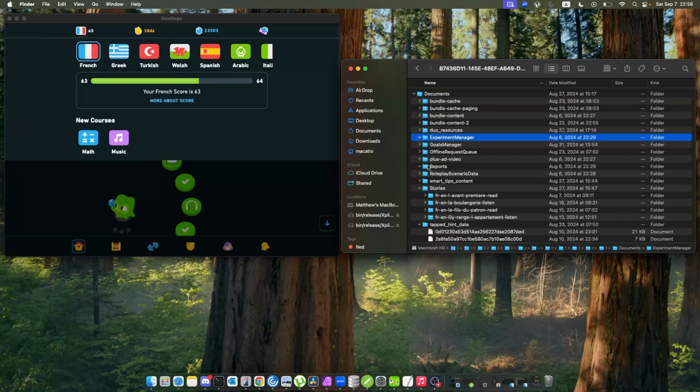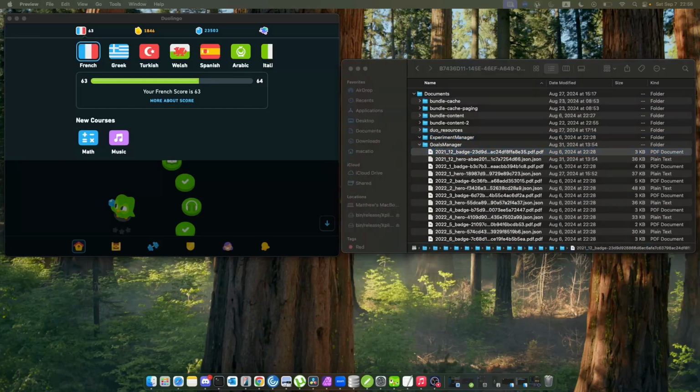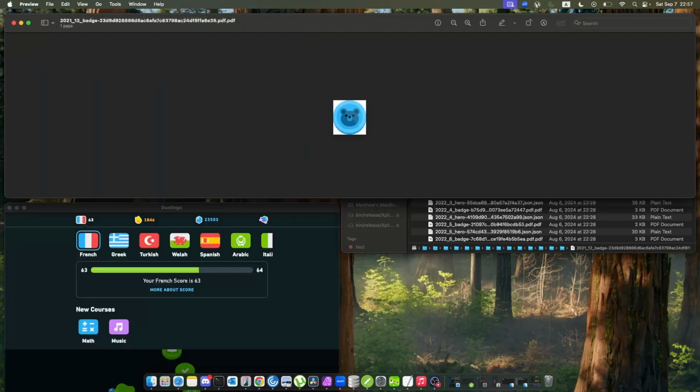What we will do here first is our goals manager. So if I go to my other screen and push this stuff over here, okay.